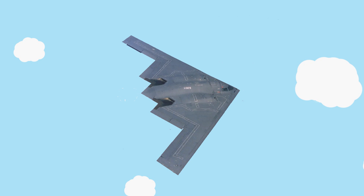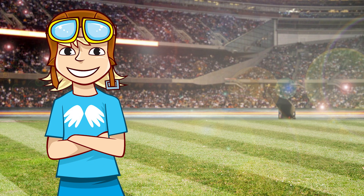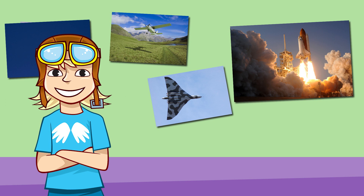And why was it built this way? To make it virtually invisible. OK, you're thinking, if it's an enormous big black W the size of half a football pitch, that doesn't sound very invisible to me. You'd be right in a way. But it's on radar that it can barely be seen. When it's flying, if the enemy is scanning the sky with radar, its shape means that the waves bounce straight off, making it seem no bigger than a sparrow.